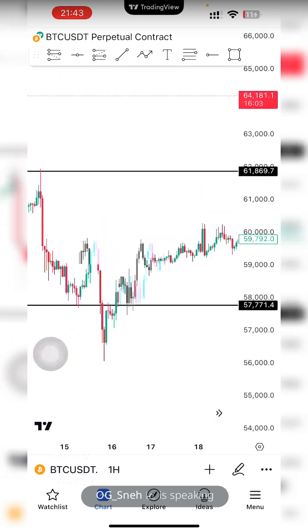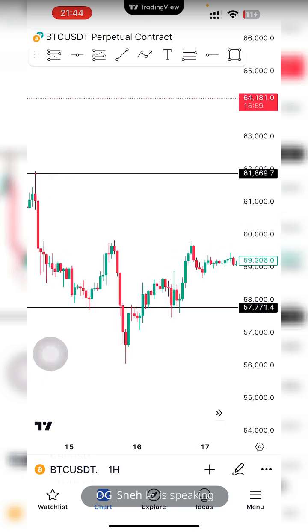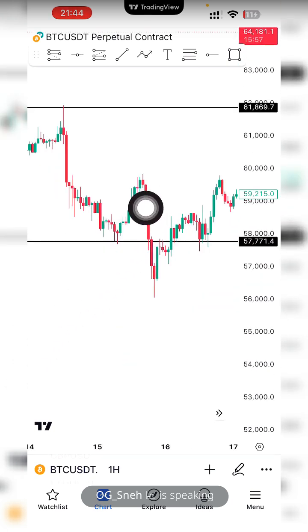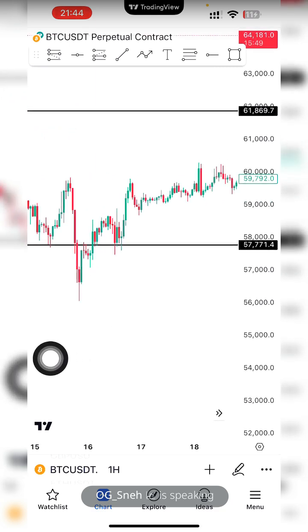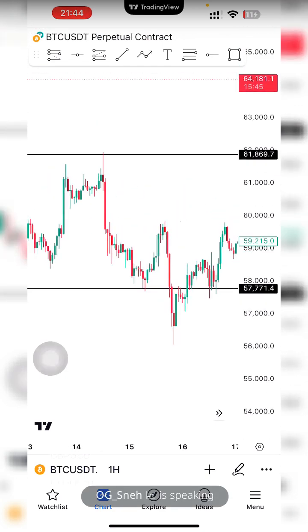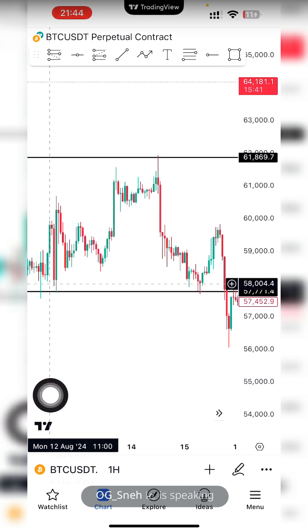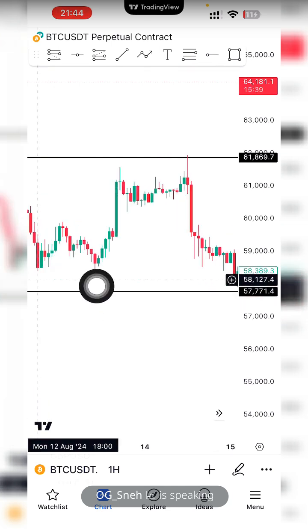You will notice that they will always leave a hint. And that hint is that, let's say they want to sell, the candles will be red. They will always leave a small candle, which is a green candle. That's where they will come back to sell again from. Do you understand? So if they want to long, they will always leave a small opposite candle before they do their impulsive move.